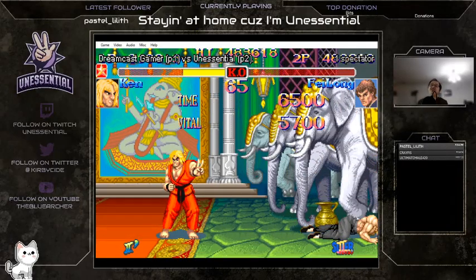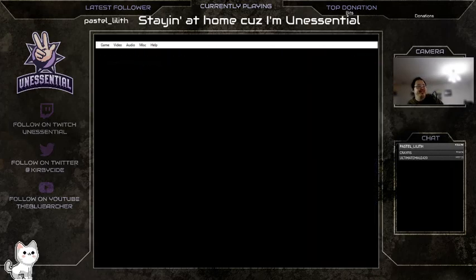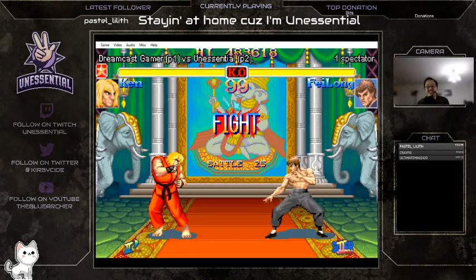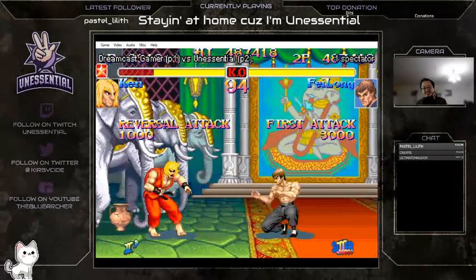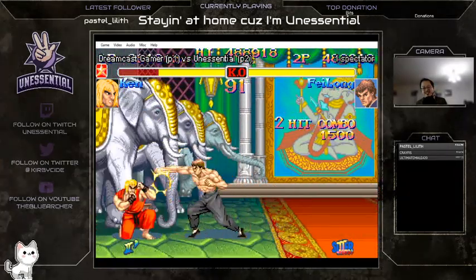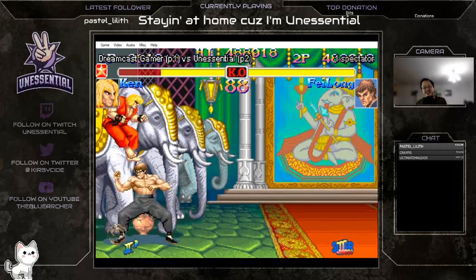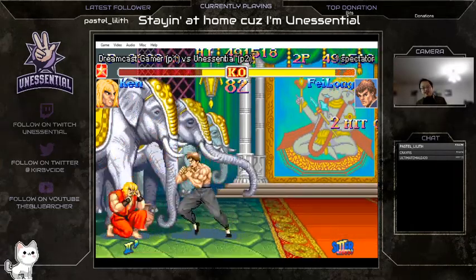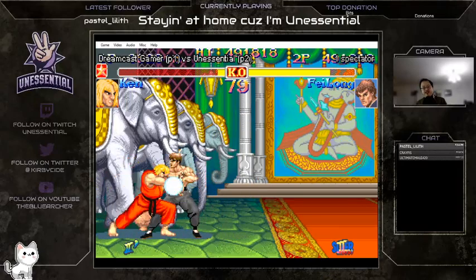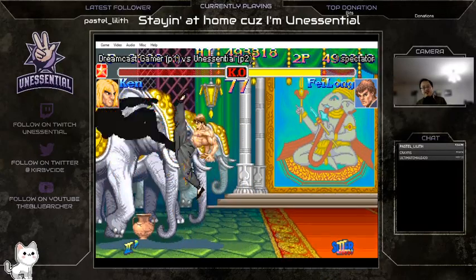Oh, if only I hit that Rekka when you did that sweep. That's what that Fierce was, but it was supposed to be a Rekka, but I messed up the input. Yeah, this game, one mistake will kill you. Especially with Hyper Street Fighter 2, depending on the character, you're gonna take a lot of damage. Oh, nice.